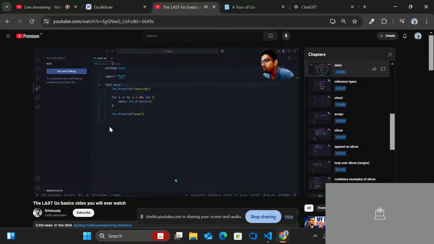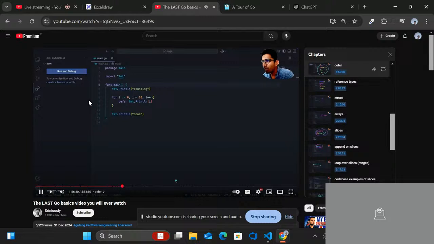Now you should have a good idea of how defer works. Defer is basically pushing the execution of some function calls, some expressions, into a temporary stack.